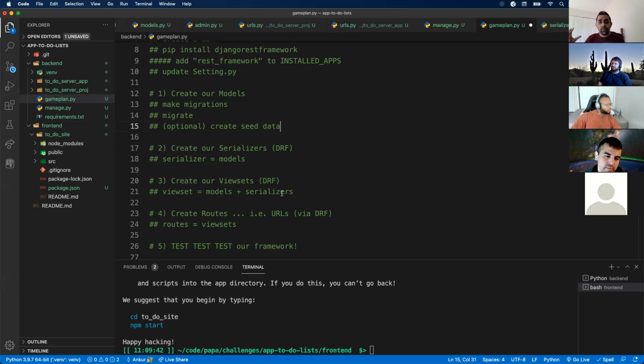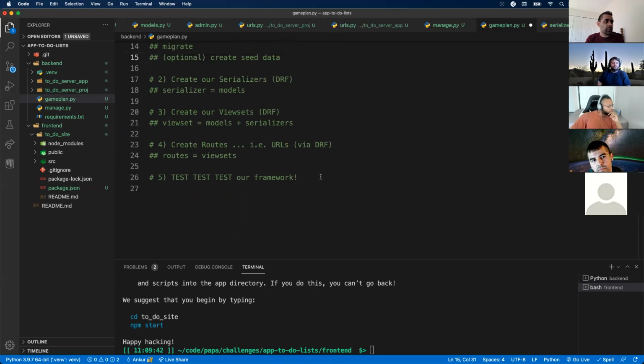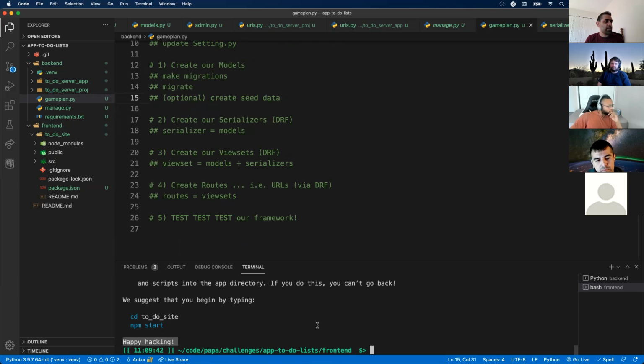Especially if you think about it, we haven't created the front end yet, so we're okay. But if you've created a front end and then you decide to change your serializers or change your data, your front end is going to need to change also. It's usually hard to keep those in sync, right? Like if your user has version 5 of your front end, but you have version 6 of your back end, you're going to get incompatibility. Or you're sending maybe extra data, or you rename the field and your front end is not ready for that. Bad things are going to happen. So always want to make sure your data is good to go before you get your front end up and running. All right, so happy hacking.